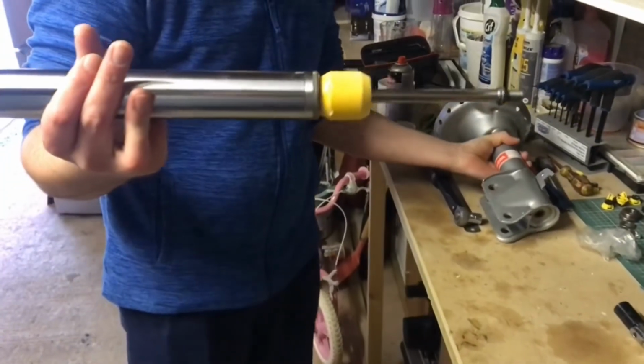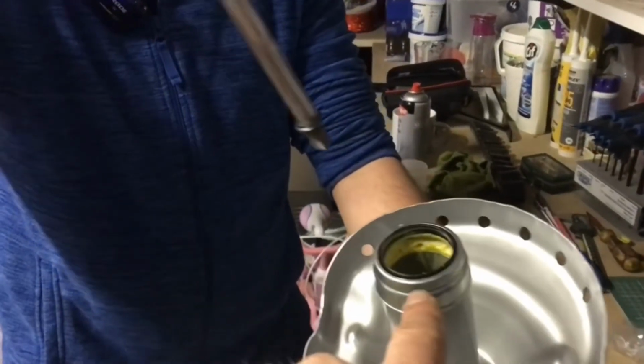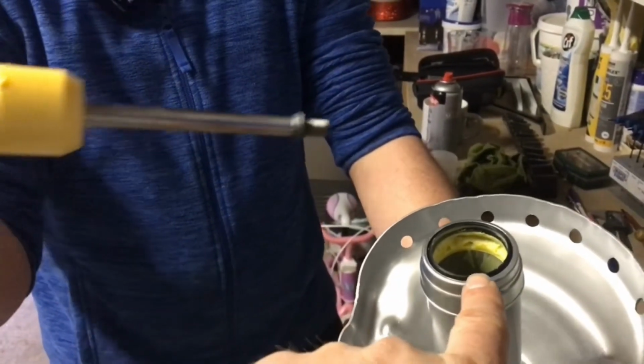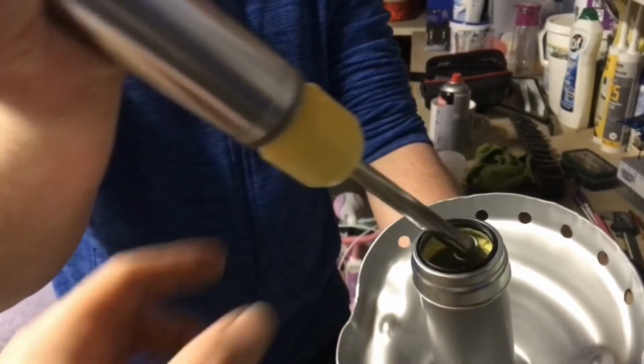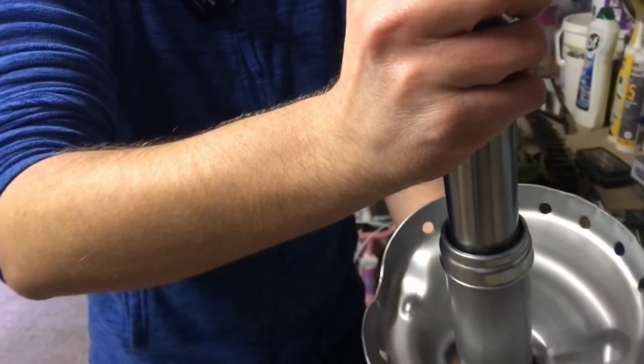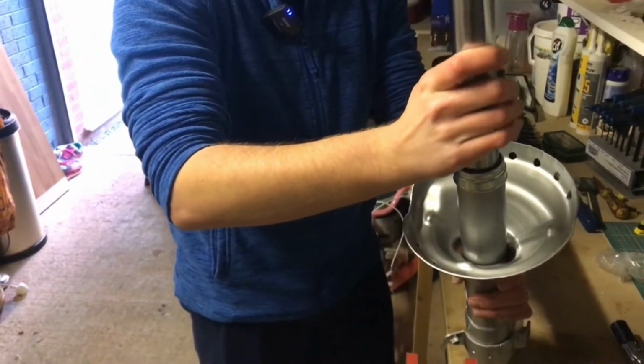Reassembly. You should simply be able to very carefully, now the key here is this seal, make sure you're nice and gentle as you slide this back in, because that seal's got to stay there. So just nice and simple, very little effort for this to go in.